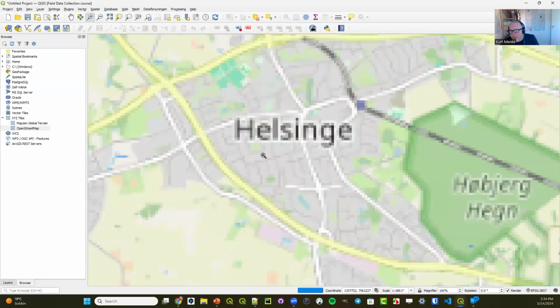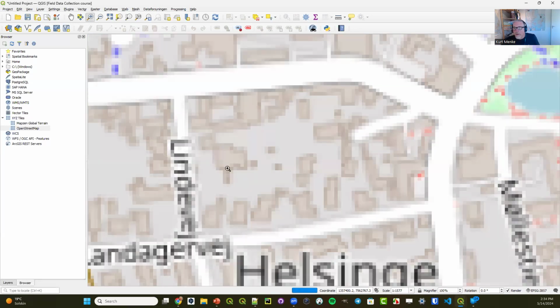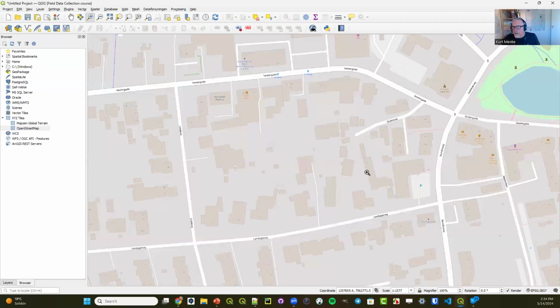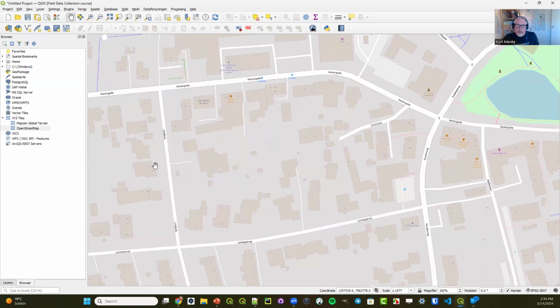I'm in North Shellen. Okay, so I'm sitting about here. So I'm going to set up a project where I do a tree survey on this one block. And I'm going to save my QGIS project, but I also need to have a folder for this.